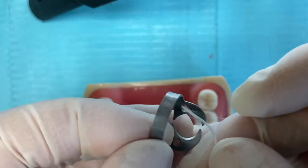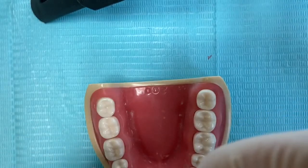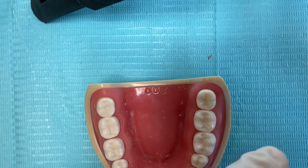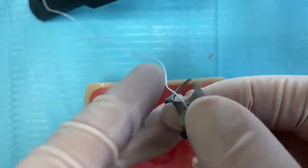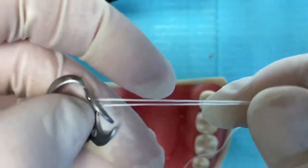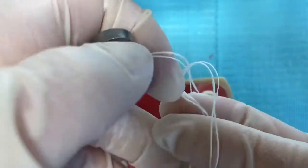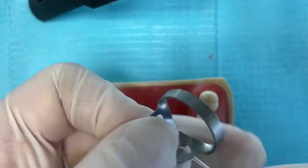So what do we do? We insert one part of the floss inside the hole. I'll go ahead and insert it, and then we have to tie it all around the clamp. Here I've inserted one part inside the hole. I'll go ahead and tie it, and then I'm going to rotate it all around the bow. I'll make a tie, and then rotate the dental floss all around the bow to secure it.